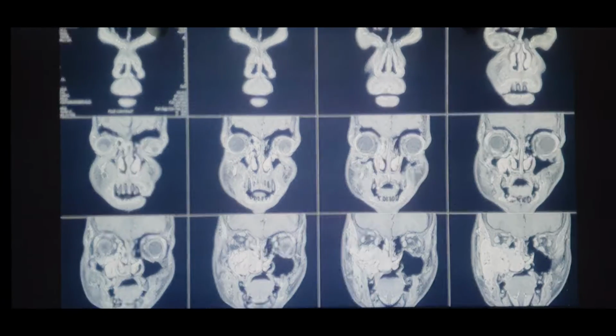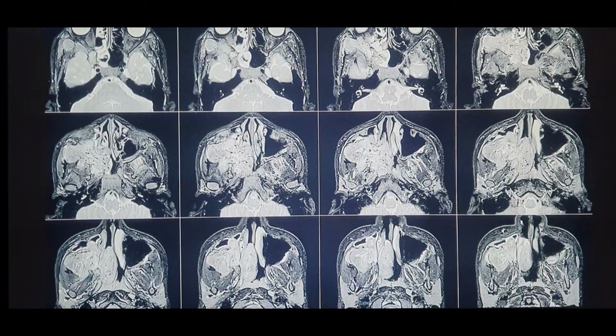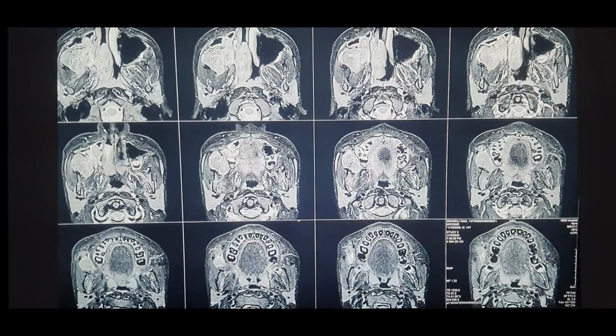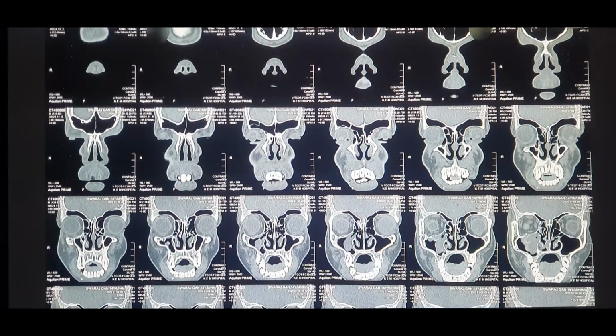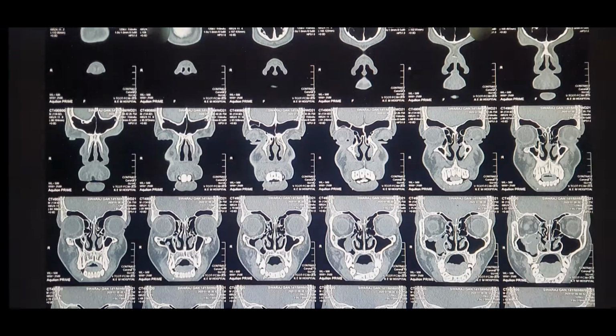If these points are present in a patient's history at the OPD and a CT scan is done, then with the history and the particular CT scan characteristics, we can definitely give a diagnosis of juvenile nasopharyngeal angiofibroma, because if you suspect a patient to have a JNA, biopsy is always contraindicated. So I'll tell you about the specific points you can look for on a CT and an MRI scan. Let's begin with the CT scan first.